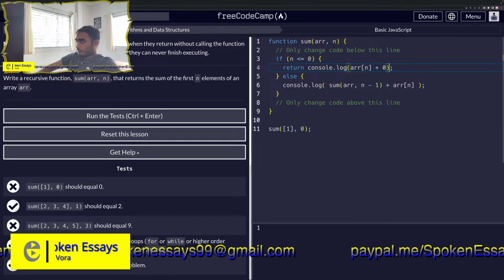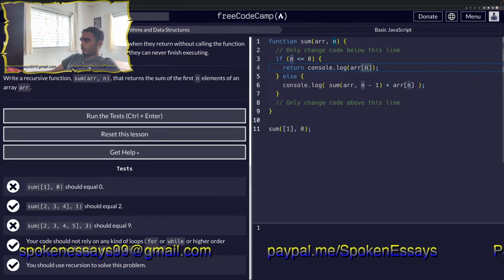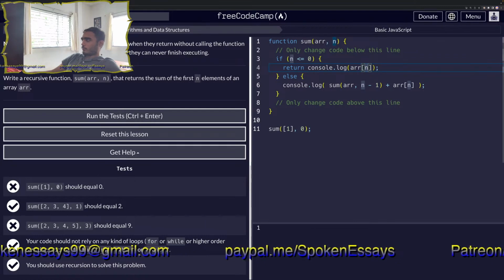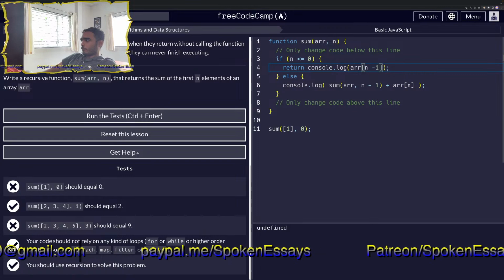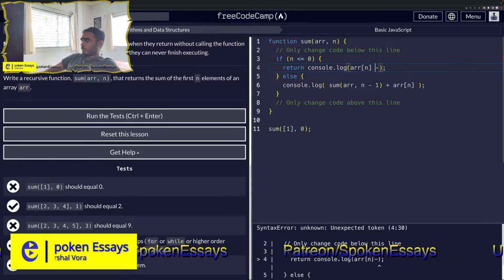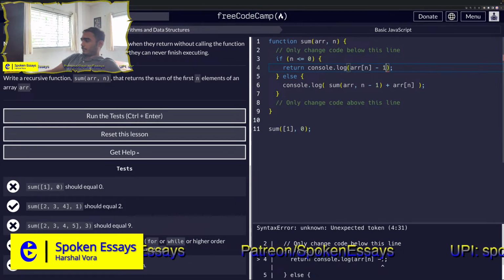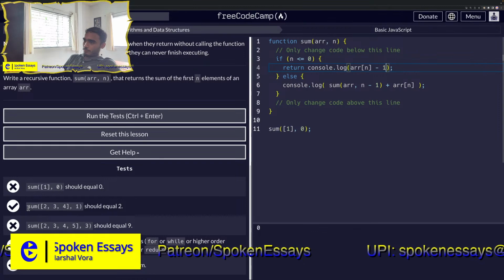Wait a second. What if I make this n? It still returns 1. Obviously, if I do this, it will return 0 in fact. But then what about this?